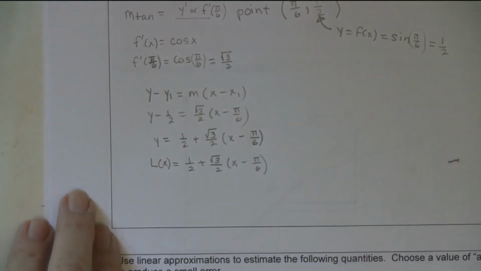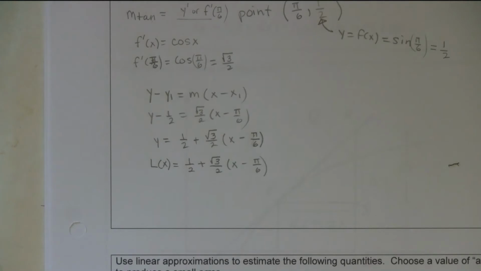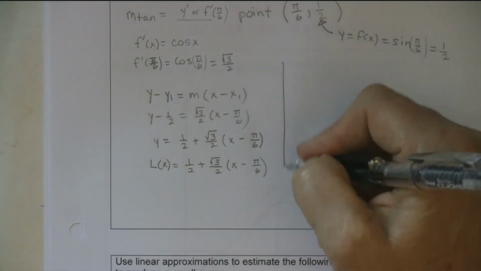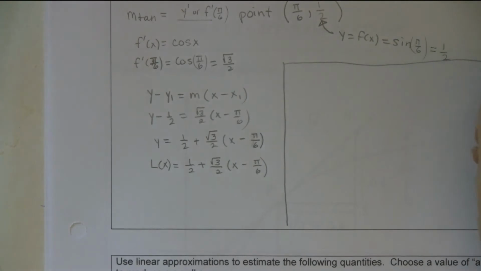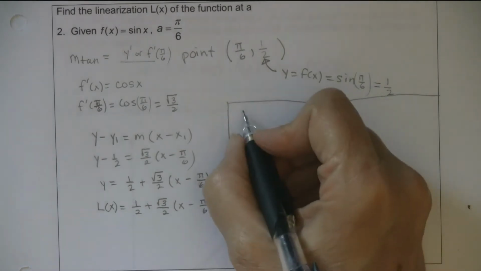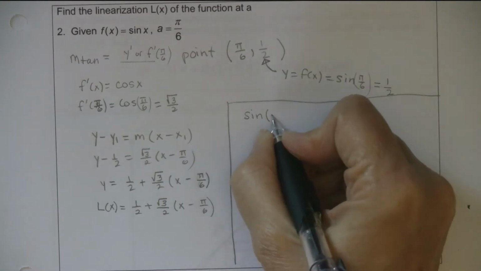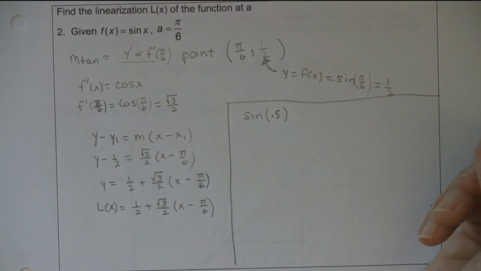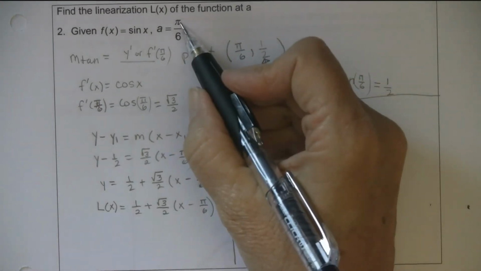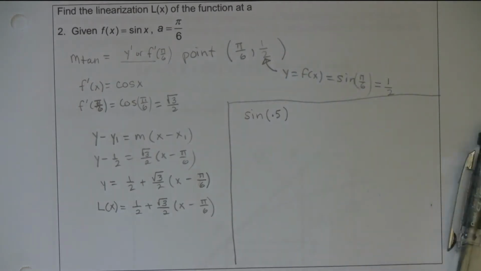And then I just want to show you, and I know that they have you do that on some of the other problems, but just to really make sure that you understand what you found and how it's helpful. So I know that this is not part of the question that they asked over here. And so this is just a thought. Let's say that you wanted to find the sine of half, 0.5. Now the reason I picked half is that pi over 6 is very close to half. Pi over 6, 3.14 divided by 6, is very, very close to half.